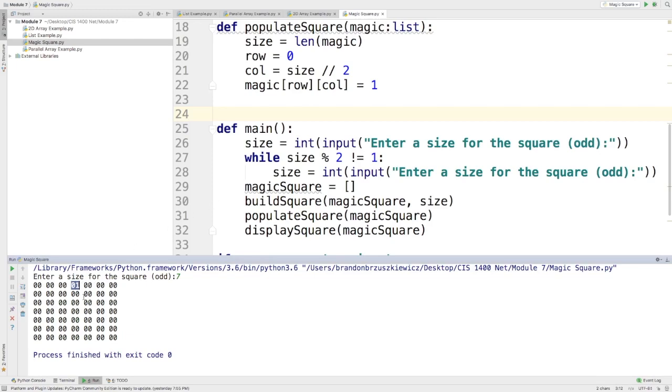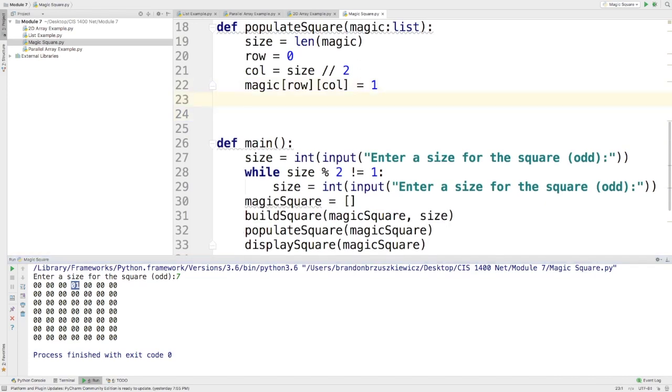And so now my goal is to try to fill up the rest of them based upon how big it is. Obviously, that's going to have to be some sort of looping activity. Now, the looping activity is not going to be based on rows and columns because there isn't much of a pattern for how it goes in. It's a little obscure. So let's loop through all of the elements that I have to place, and then we'll figure out where to place them and how to move the row and column values.